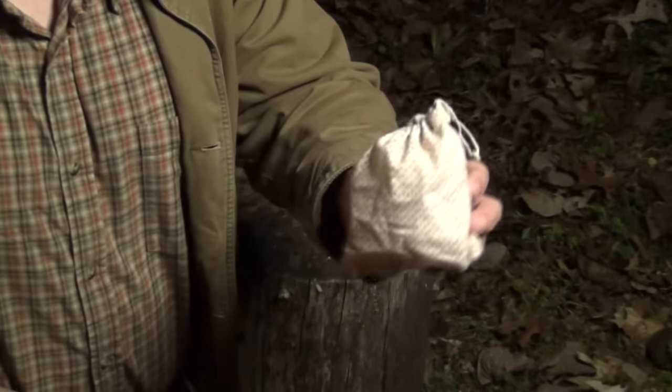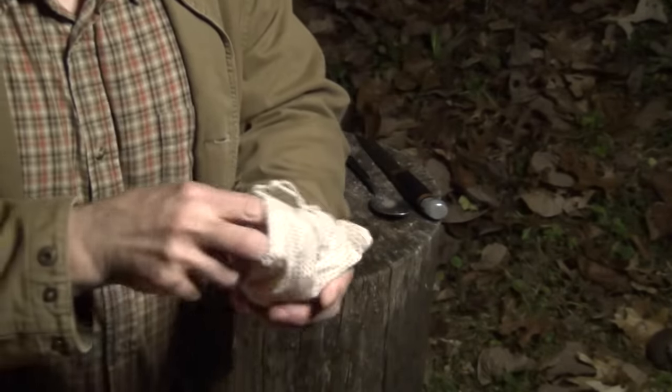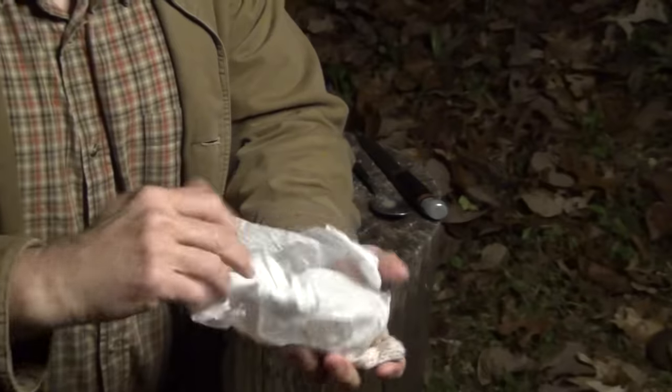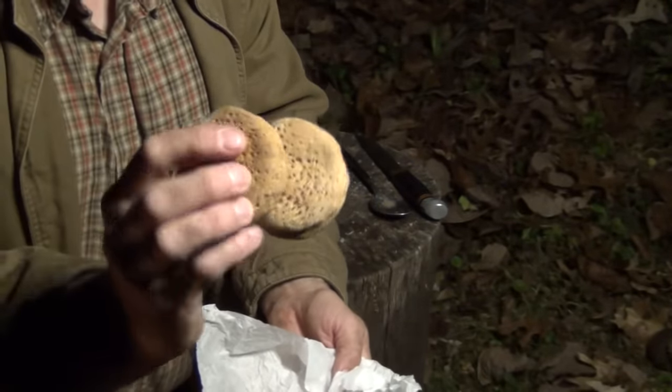Our last ingredient is a little bit unusual. You don't have to do this if you don't want to. But what we have here, in wax paper, is a couple of pieces of hardtack.